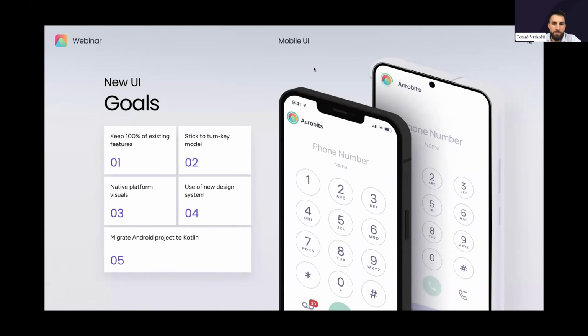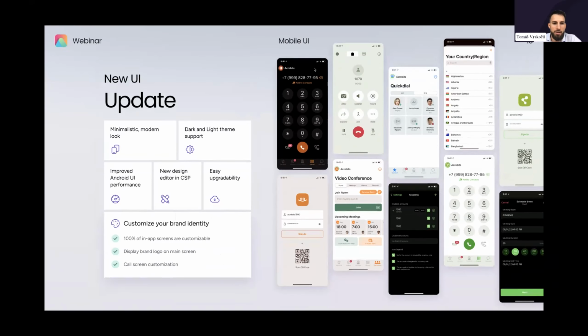But basically that worsens the user experience for the users who are accustomed to how things work on Android. And the final goal I would like to mention here is that we are migrating the Android code to Kotlin. It's a thing that many other companies do these days. Kotlin is becoming the number one language, or has already become. The thing that we expect from this is that the new rewrite should even further improve the Android app UI performance. So those were the goals. And now I think we can go straight to the update, where we are now and what we have achieved.